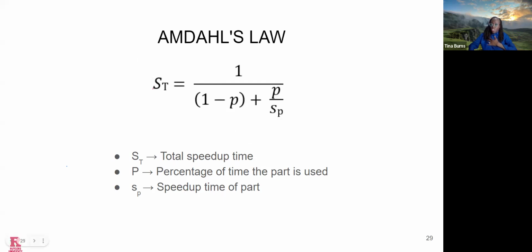What's important to note here is that your speedup performance is proportional to the percentage of time that the device is in use. So if you have a device that's only used 1% of the time, even if you increase that by 100%, you're not going to be as effective as if you have a device that is used 50% of the time, where increasing that by just a little bit will have a greater impact on speeding up your processing time overall. So this is the equation for that particular law, and things to consider when you're trying to speed up your performance.